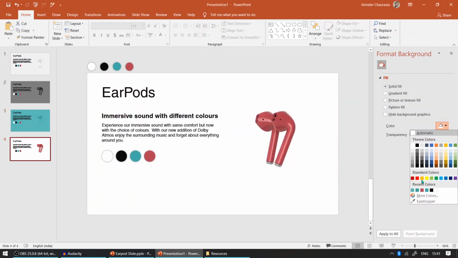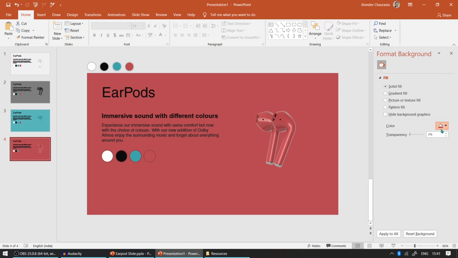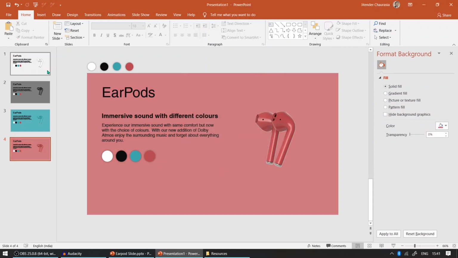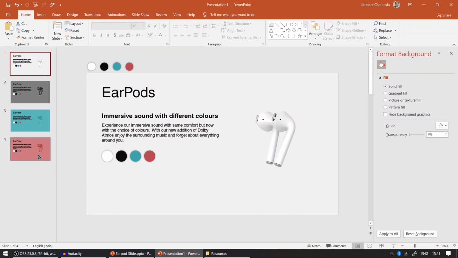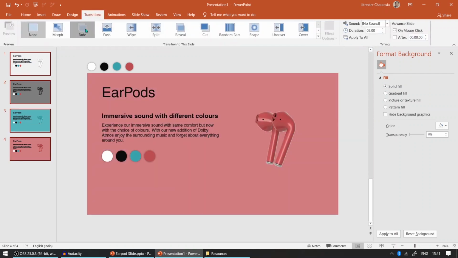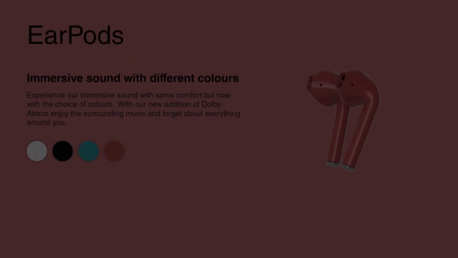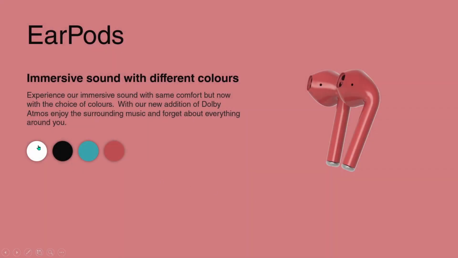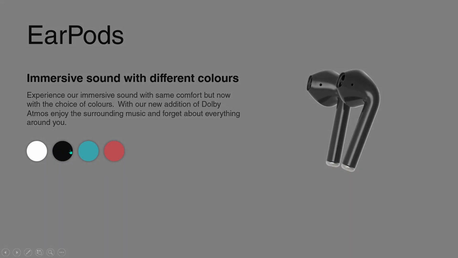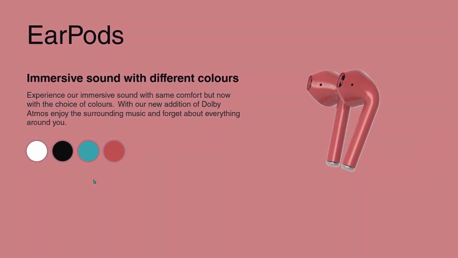Similar way, red. So I'll give this red color. In case you're not happy, just click more colors and you can change the shade of this red. So I'll just make it a little light, yeah. And just to add more taste to the slides, I'll select all the four, then transition, and give a fade transition. So what happens now is when you jump from one slide to another, there will be a fade. So it won't be sudden. So white, green, and red.